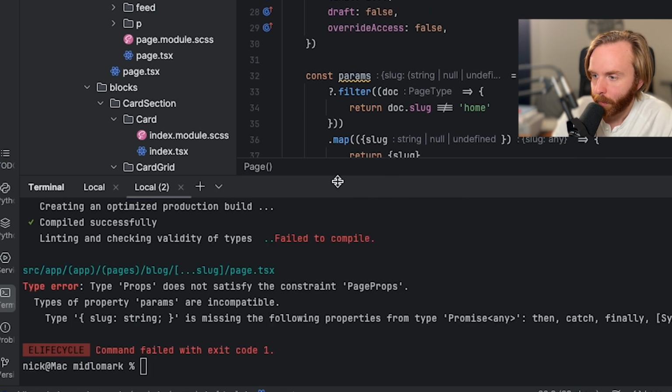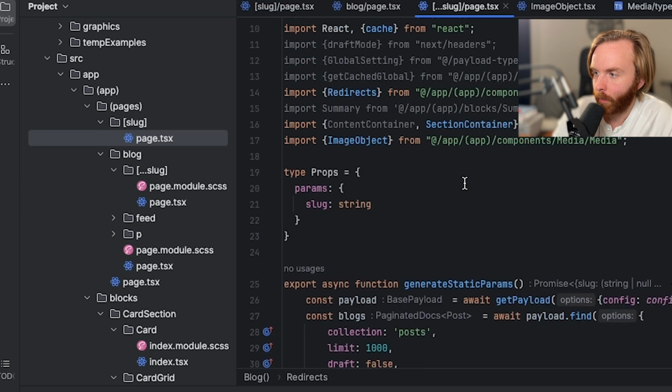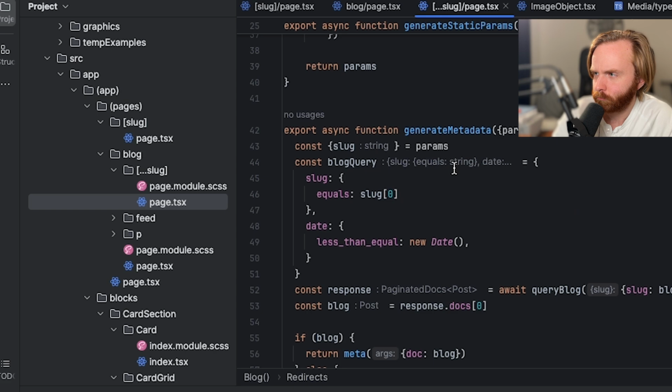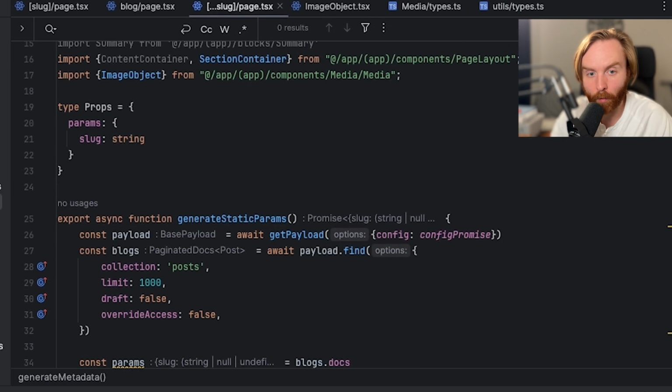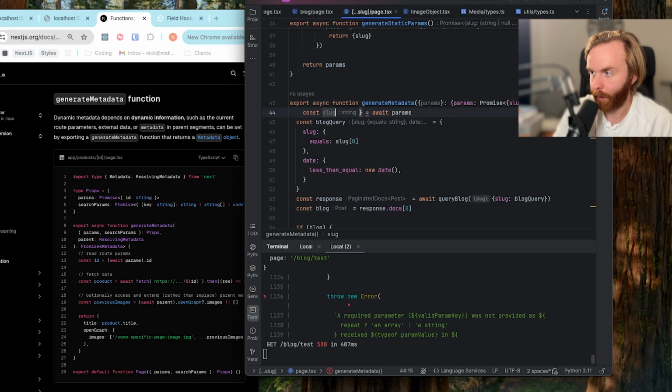Yeah, props, page props, property. So this is on blog slug page. Where is page props? Okay, so this is not where I thought we would be getting an error, but let's take a look at this. We're just gonna steal from the docs here, but that's what the docs are there for. Always look at the docs. All right, so we do await params dot slug.